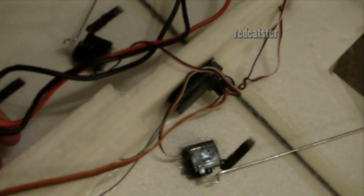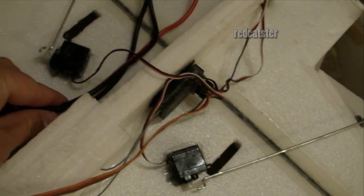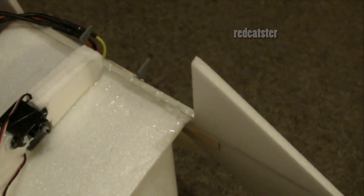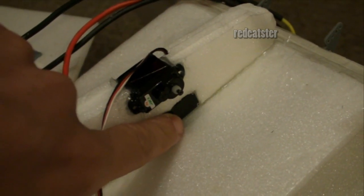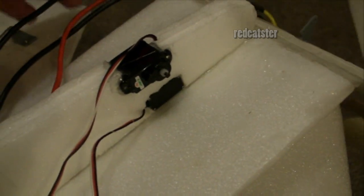I've had to extend the power wires. I normally hot glue these into place, keep them all nice and still. That goes all the way back to the motor, using banana plugs just so I can easily remove it. I haven't got the elevator hooked up. There's 2 servos for that. One on the top does one side, the other at the bottom is in reverse on the other side. This sort of helps with the strength.